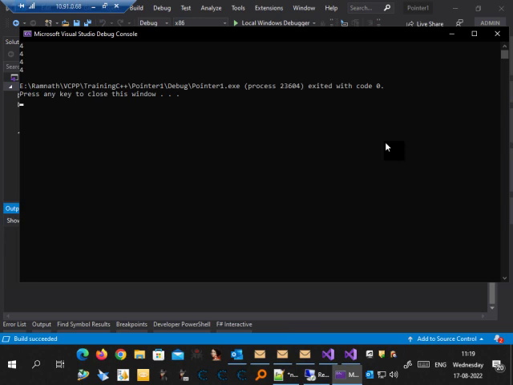So it's all 4. So it's a 32-bit process, right? So you understand, a 32-bit process means it's 4 bytes. The bus will have 4 bytes each to access, it's a 32-bit process actually.